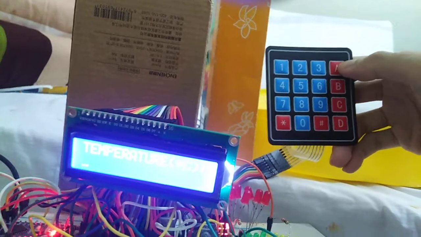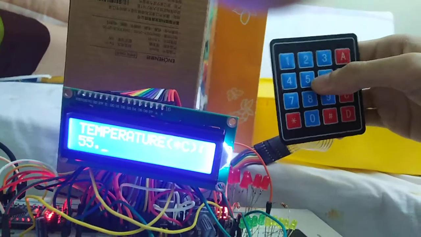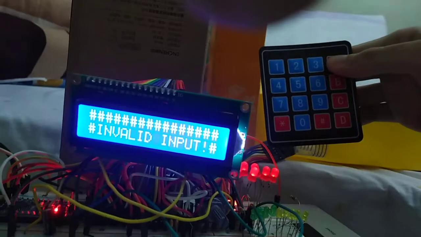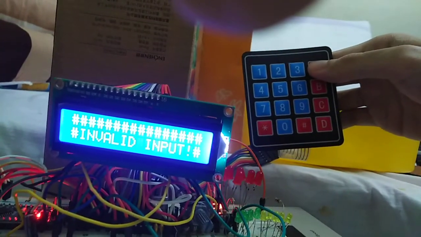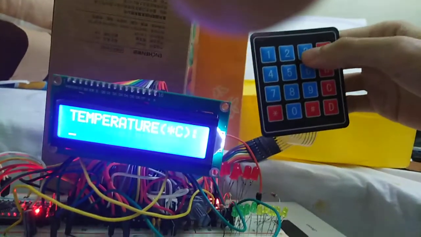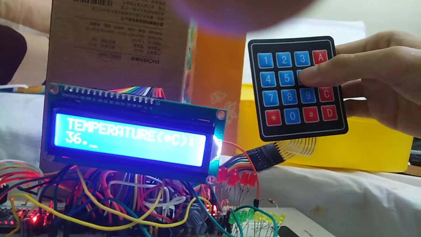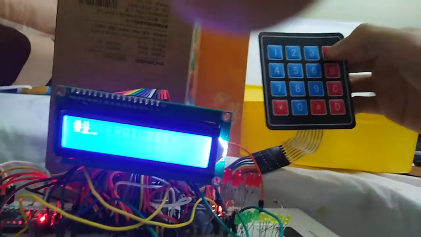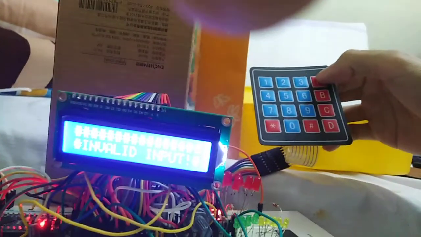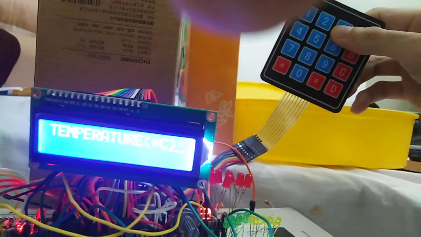So what input to write? So temperature 555. If an incomplete input is done, it is still invalid input. We check for other specific details. So invalid input blinks 5 times. So you see, even if my temperature is 36, yes, it is a normal body temperature, but I give an incomplete input, so it is still invalid input. It is not a valid input, so the system may not enable you to proceed.